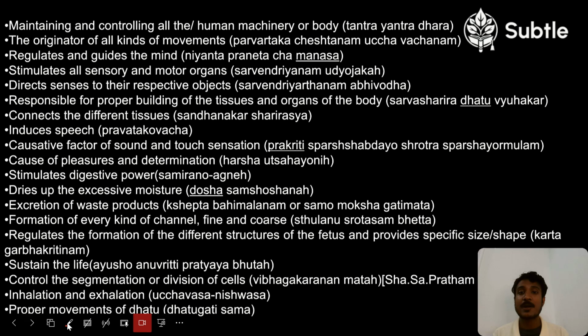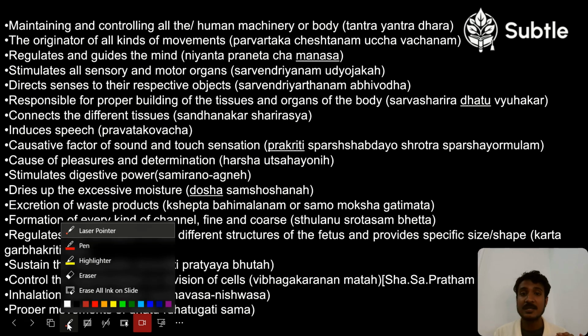Tat niyanta praneta cha manasa. So mind. So you will study about prana, vayu pranotra murdagaha. It is said already, right? So what does it mean? The prana which is residing in the head is responsible for the control of your thoughts. That's why pranayama is said. The control of prana, which is responsible for controlling of the thoughts. The thoughts which are also moving in your head is due to the vata dosha.